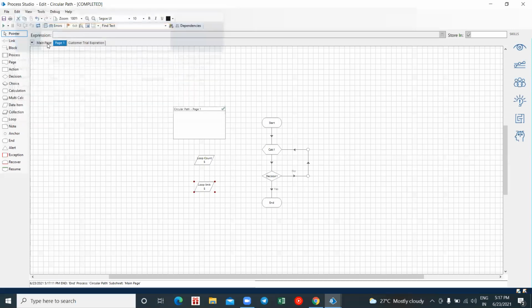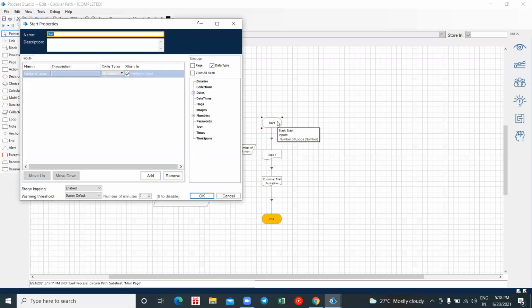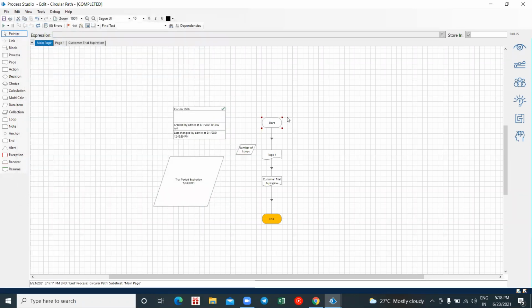To take the input from your user, you have to do a small modification in the start stage. In the start stage, add a row, give it the name number of loops, select the data type as number, and store the value in number of loops.